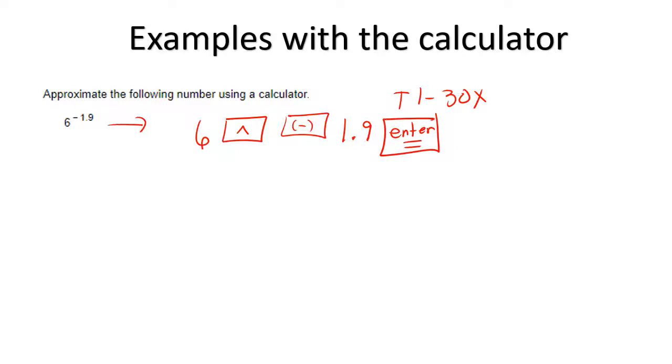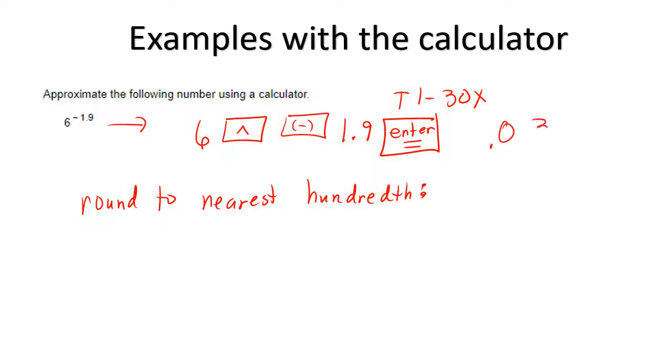When you do this, you will get a decimal answer. You will normally be asked to round off. Let's say I want to round to the nearest hundredth. Remember the place values that you've learned in previous math classes. The hundredths place is the second place behind the decimal. So if I see this long decimal on my calculator screen, I go to the second place, and for just a moment I glance at the third place. If that's 5 or larger, I round up. But since it's below 5, I can drop those digits and just say my answer is 0.03.